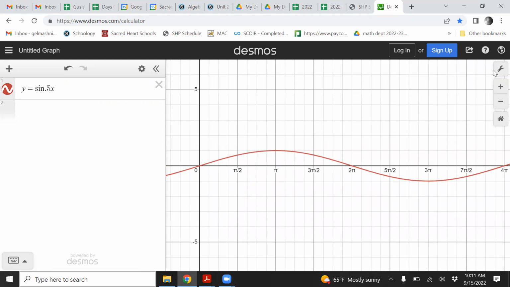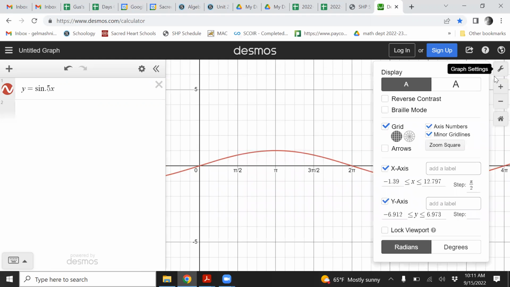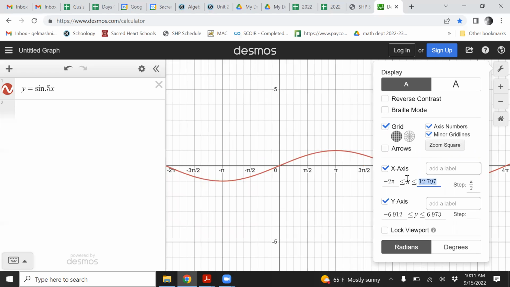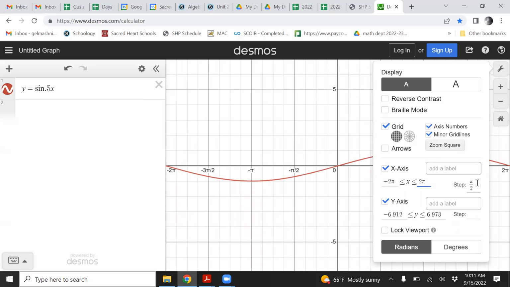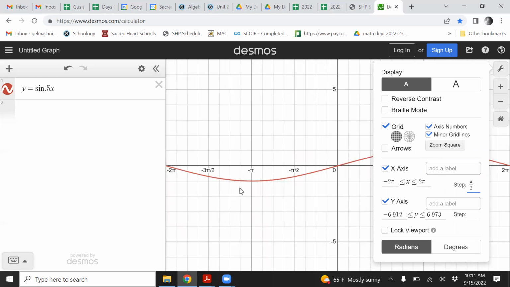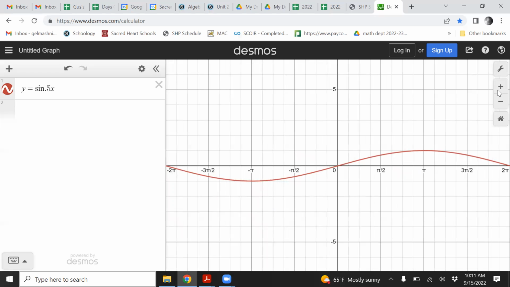Not as frequent. If you're ever curious how to change the settings on Desmos, you can click on that little wrench in the top right corner. You could choose, say, to start at -2 pi, just type in pi for pi, and go to 2 pi, and you could choose how you want the intervals. Like, what if I want my intervals at pi over 4? You can do that, or pi over 8. Usually pi over 2 is standard. You can choose, because sometimes when it's just integers, it's hard to read. It's nice when you do the x-axis in terms of pi. It becomes easier to interpret the graph.